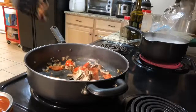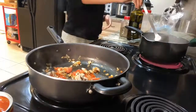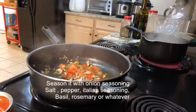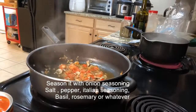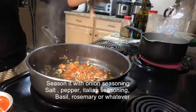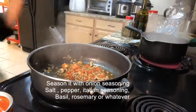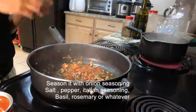Ayan, mushroom. Gisa-gisa din ng mushroom. So first, saute muna tayo ng mga bagay-bagay. So, ginamit ko yung water from the boiling pasta to put it doon sa sauce. Okay. Ayan. So, nilagyan ko ng konting seasoning, salt, pepper, onion seasoning, rosemary, and basil.